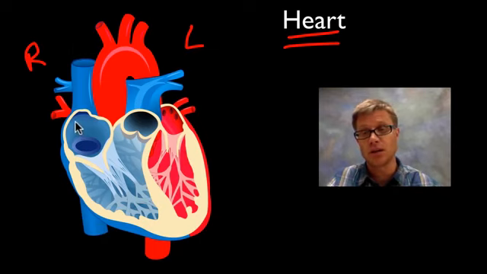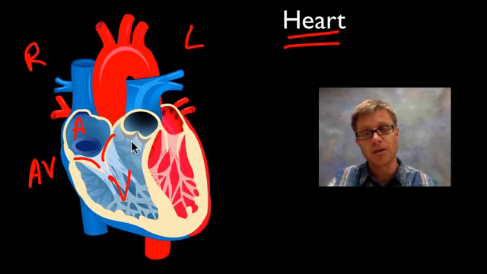So basically it's entering into what's called your right atrium. So this would be your right atrium here. So we've got deoxygenated blood coming back. It's in your right atrium. It then goes through this valve here. This valve is called the AV valve. Sometimes we call it the tricuspid valve, but blood is going to now go from here into the ventricle. So it's going to go into your right ventricle.